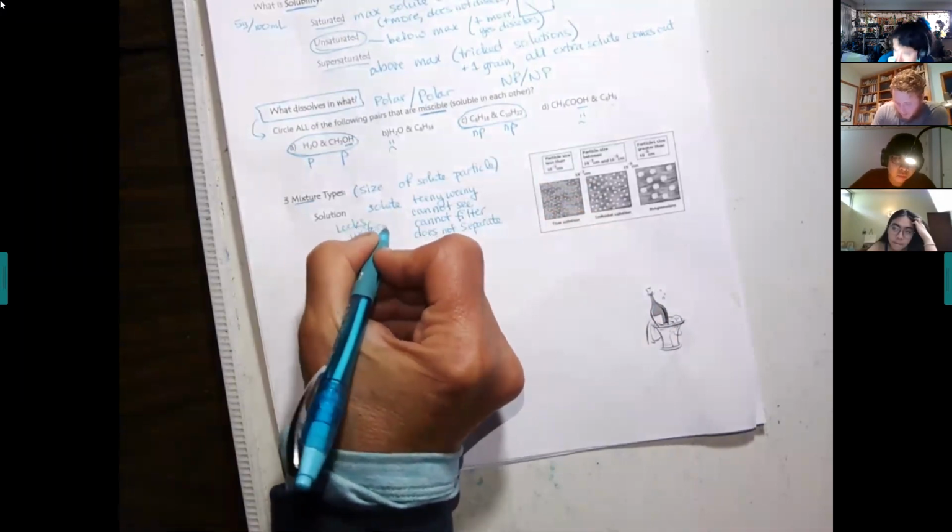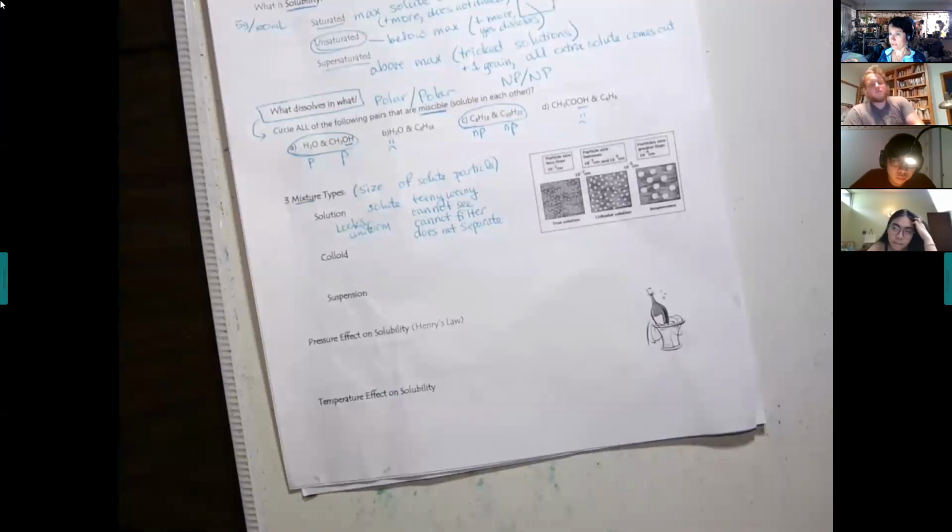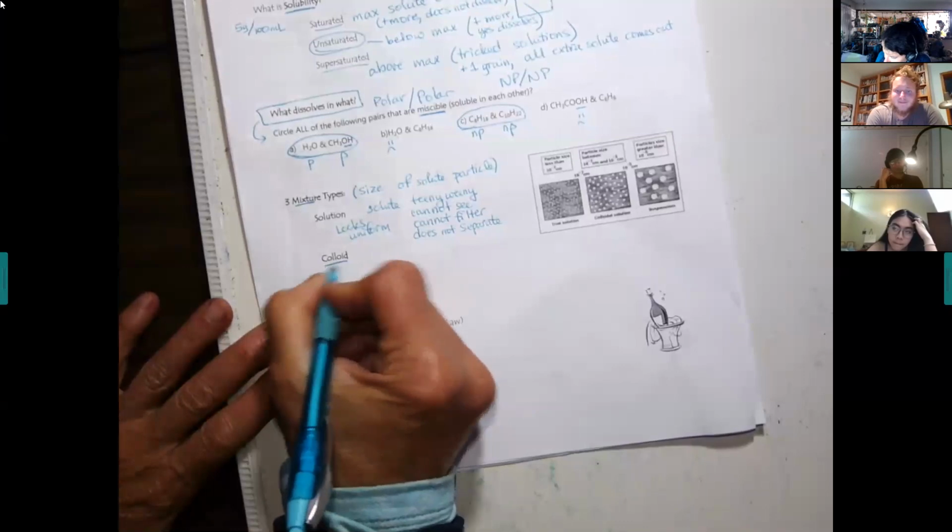A great example is the room that we're all in. The air is a solution. It's the same anywhere we go. Anywhere you take a sample of it, it's going to be similar. Tap water is a solution. Wherever you drink tap water, it does taste different. Aaron's in Missouri now, and he can tell you about the tap water. And you might be on well water, from what you've described where you live. If you're blessed to be on well water, you get lots of minerals from the area, from the groundwater and stuff.